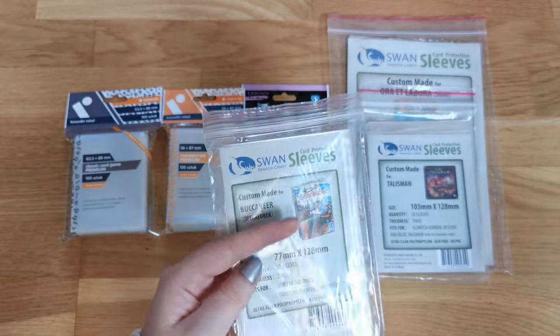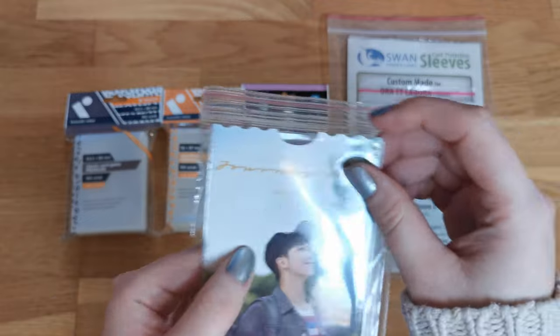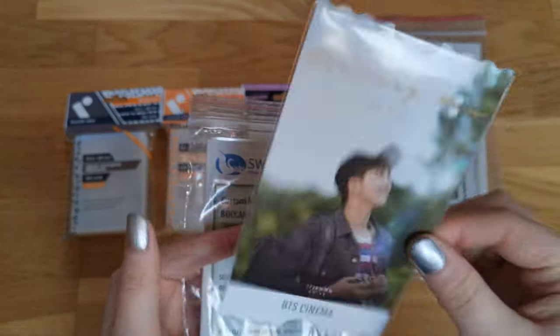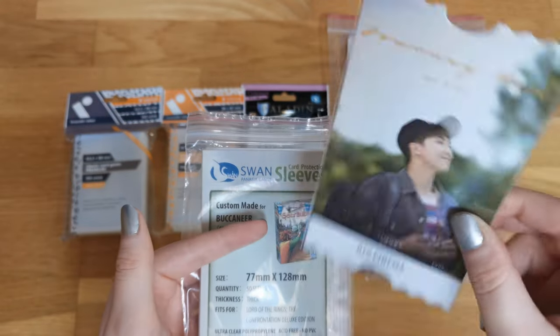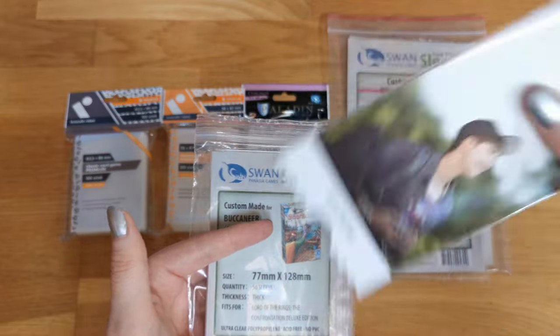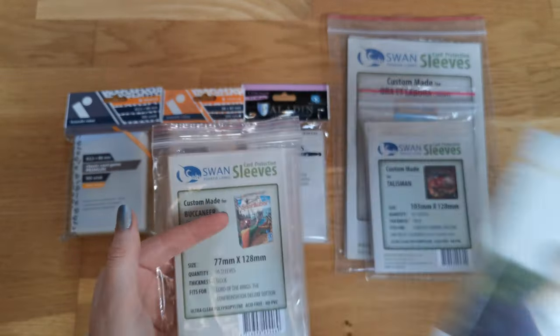I'm using these sleeves for these membership tickets. They are 2 millimeters too short, but that's okay. It was such a struggle to get it inside, but it fits and it protects the card.